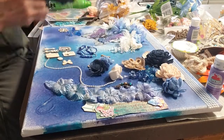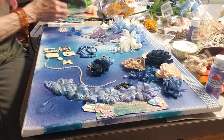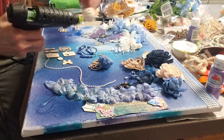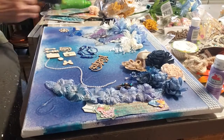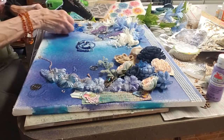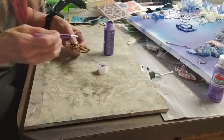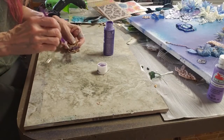Okay, I have some wood pieces that I got at Michael's, so I'm just going to tack those down. It was a little bird. So if you don't know what to do with broken pieces of flowers, of wood, of jewelry, or scraps of any sort, make yourself a 3D art. Especially if you have some favorite pieces of jewelry that was your mom's, and maybe they got broken, but you saved it.